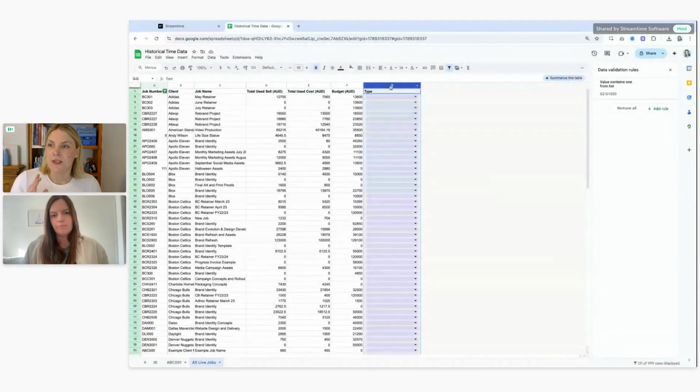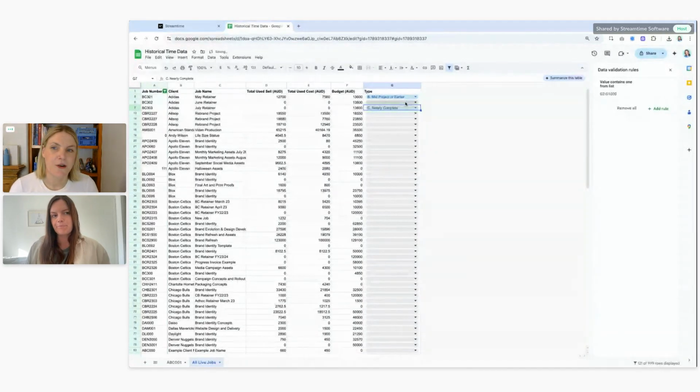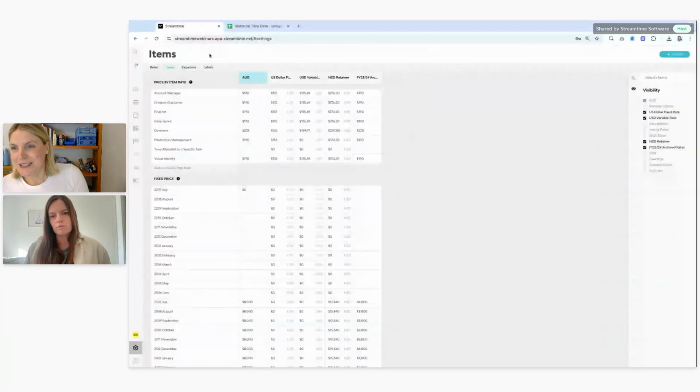So usually what I do is I go through and categorize all of the jobs in a spreadsheet like this, just literally have a look at it, what you know of it, what your team knows of it, and give it a category. So that then you're starting with a checklist on the side that you can work through, and each job as you add it into Streamtime, you can mark it as being complete, or whatever the case may be. Right, so that's that. I'm going to talk to the types in just a second.